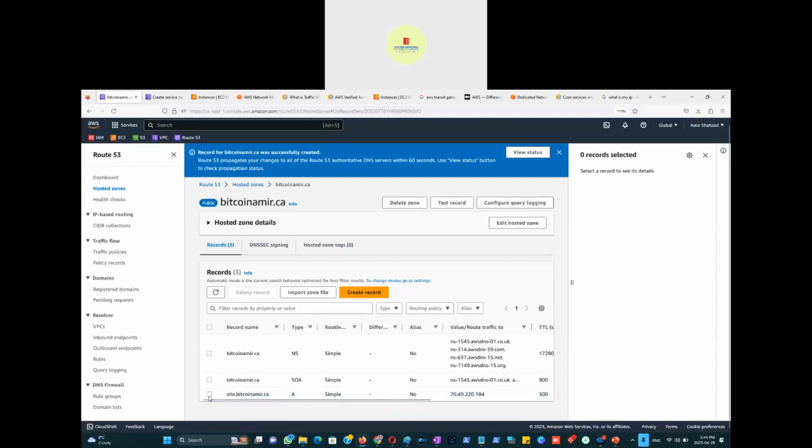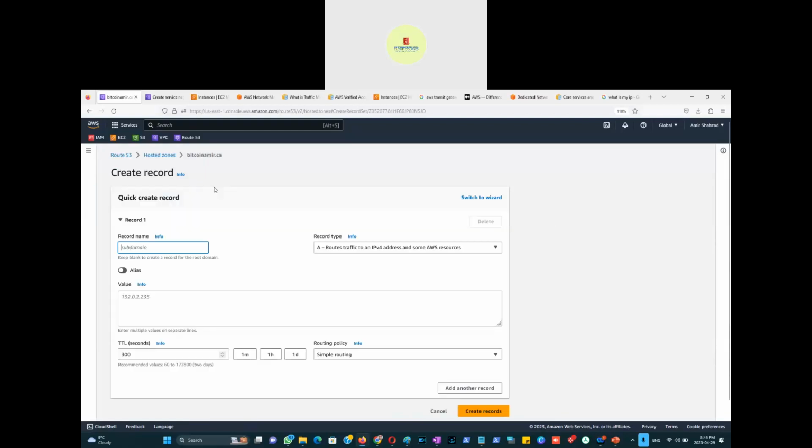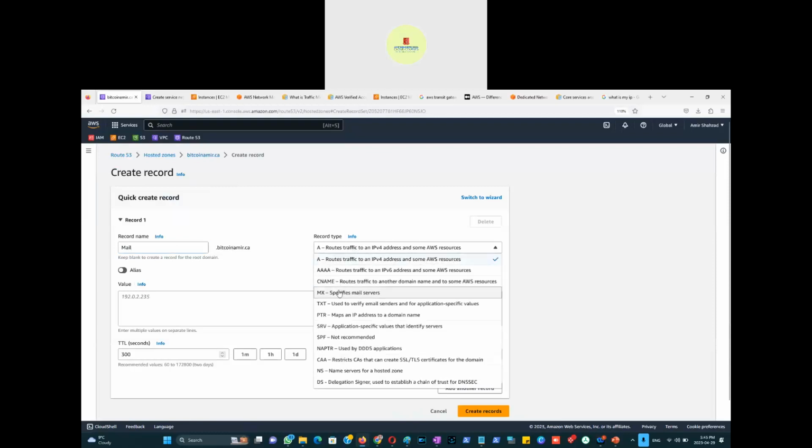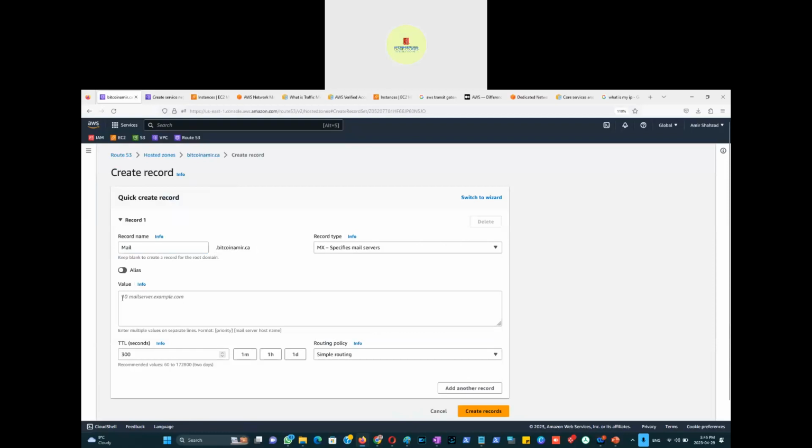So Route 53 will manage, like, email goes to a different place. Well, we are telling it what to do, right? If it is site.bitcoin.ca, go to this public IP. Suppose I create another record here, mail.bitcoin.ca, and this is MX traffic, so it's email traffic. It will ask what the fully qualified domain name of your email server is, so we have to write that.